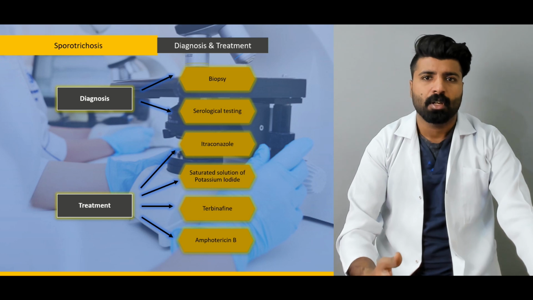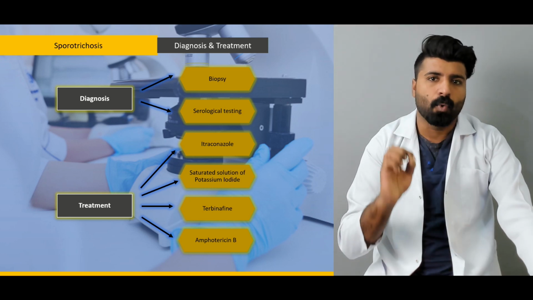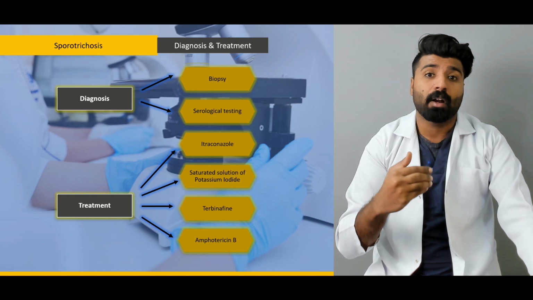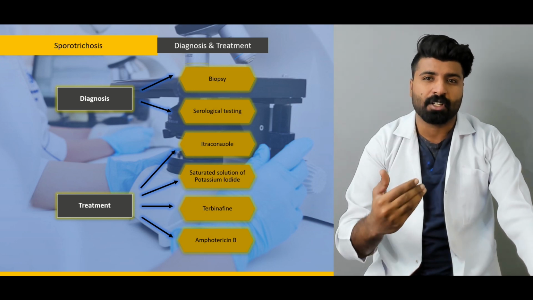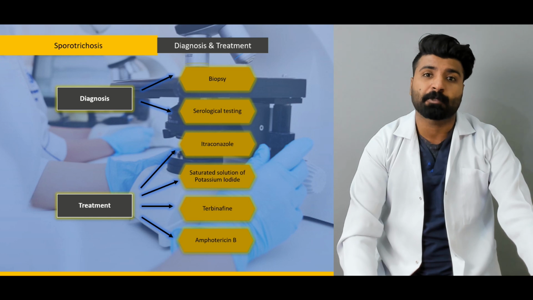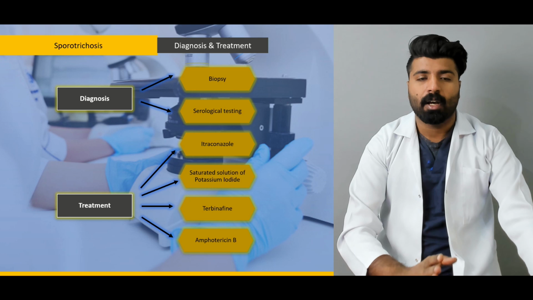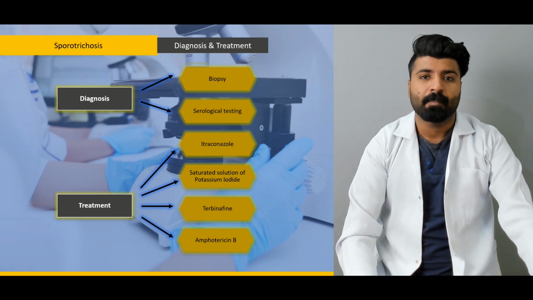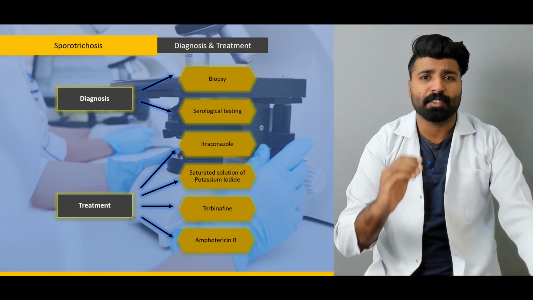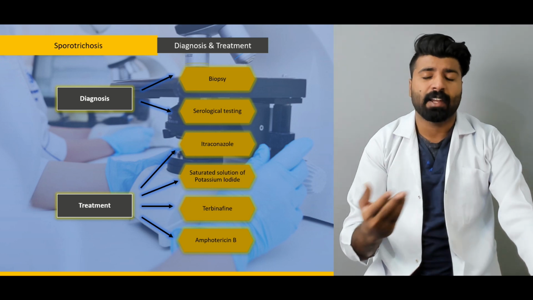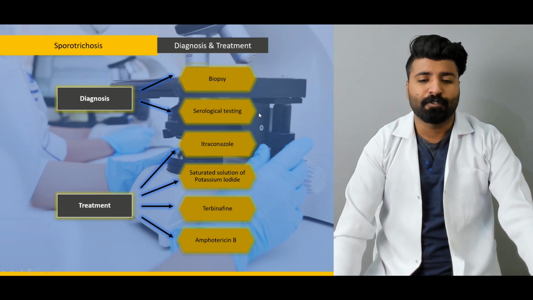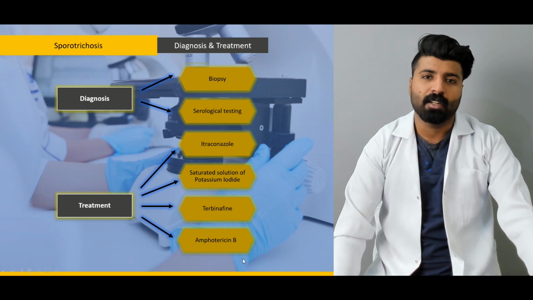In some patients who are at high risk and who are under this active infection, maybe a group of 3 drugs is prescribed. But basically, you prescribe only one of them regarding the sensitivity of the patient and other different modalities which you have to consider before giving an antifungal drug. So these 4 are the basic drugs used for sporotrichosis, which are itraconazole, potassium iodide solution, which is saturated, terbinafine, and amphotericin B.